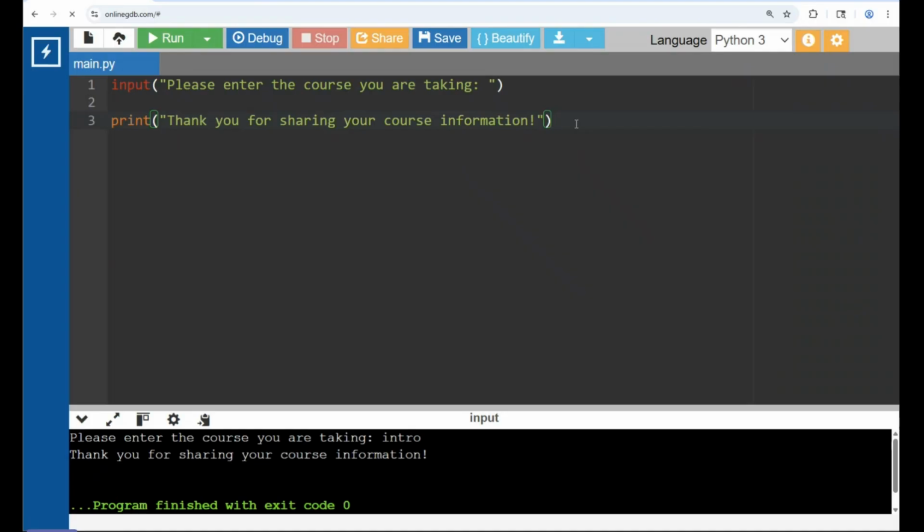So this is nice if you just want to have a little back and forth with your user, but it doesn't really help us perform any logical steps in our program. So what would be really helpful here is if we added in a variable. Variables are these little pieces of code that contain some information. You can use variables in a variety of ways.